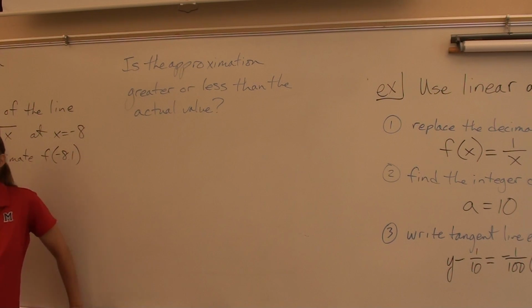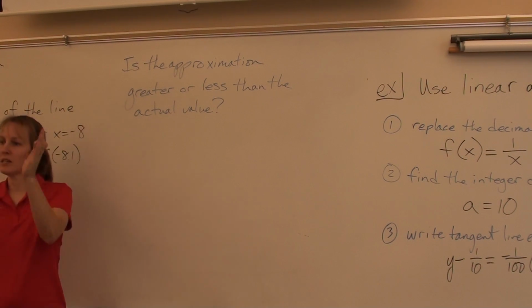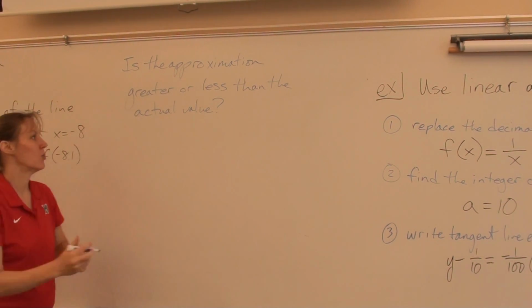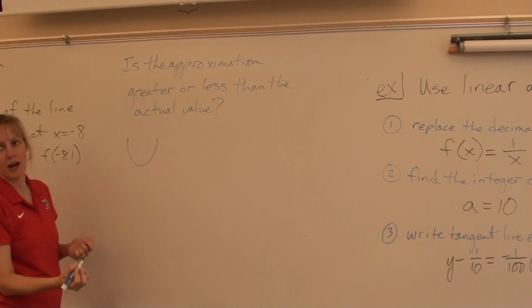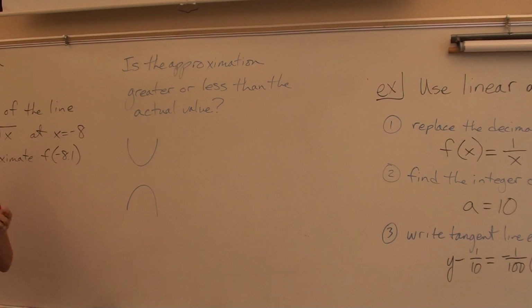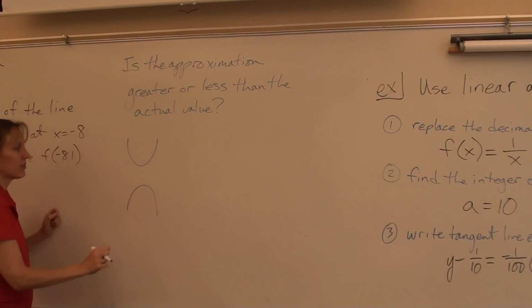The concavity is actually the degree of curviness of the function, but depending on the sign, it also tells you if the function opens this way or this way. So a function can be concave up or concave down. Every single curve is made up of parts that are either concave up or concave down. The only thing that has no concavity is a line. Anything that has curviness to it is either concave up or concave down.